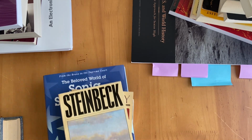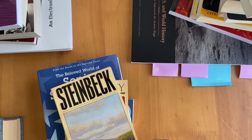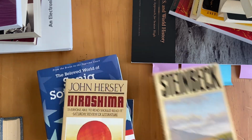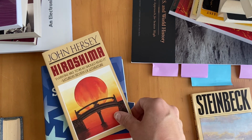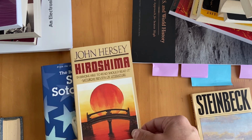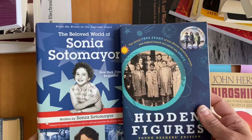So in addition to CMEC books, which I don't have here because I haven't even made my way through the guide yet, I pick up other books that I think that my girls or my kids in general should read. So like you saw, The Things They Carried and A Doll's House. Then we have Tortilla Flat by Steinbeck. Then this is a CMEC book, Hiroshima, which I think is going to really go great with her world history studies.